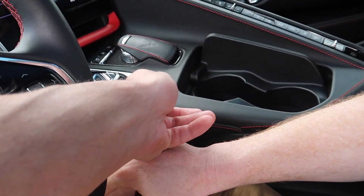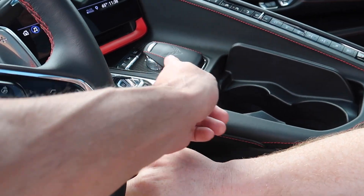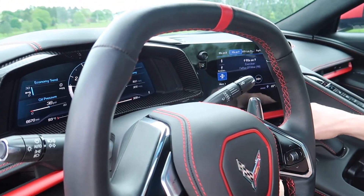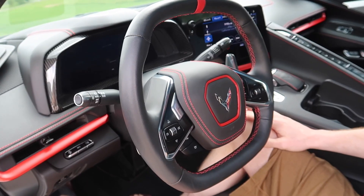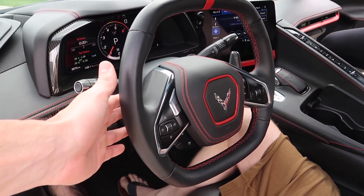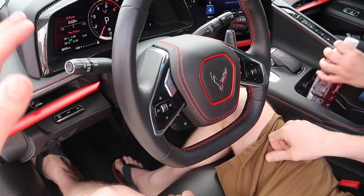Drive — you pull back for that. That's your modes — you turn that and it'll put you in different modes. I'd put it in sport mode right now if you twist it one time to the right. That's all you really need. If you want to go paddle shifts, Alex, you just start using them. And then after seven seconds, if you don't use them, it'll go back to regular — just remember that.